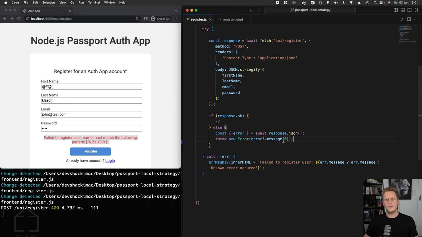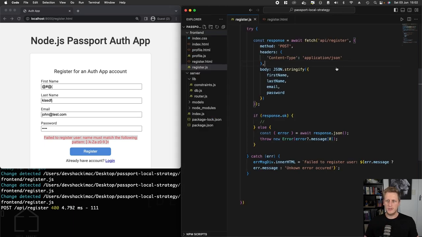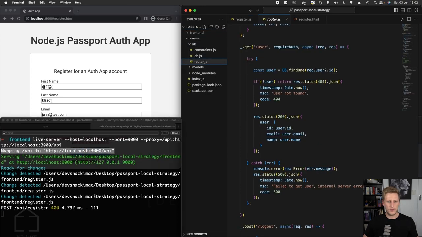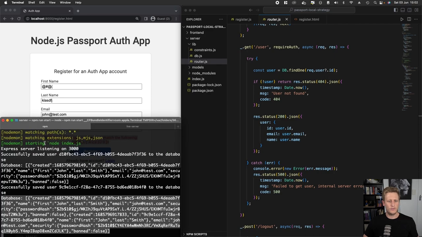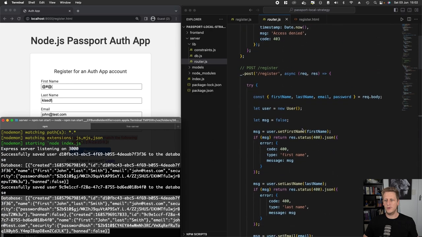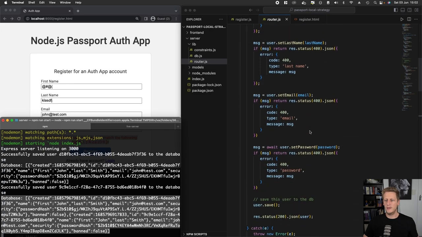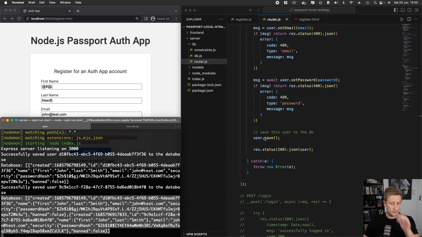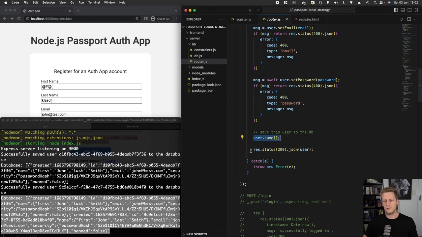And so we need to do the work to get back into our API and make sure that we're not returning that information. So to do that work, let's just open up our folders here. We need to go to the router in our server, and we can switch our terminal just to make sure that we've got our nodemon running. And if we scroll up to this register endpoint, you'll see we do all our error handling here, which is returning the 400s. The last step is saving the user to the DB, and then it just returns the user there. And the way we're going to do this is we're going to just delete some of the keys off that user that we're sending back.